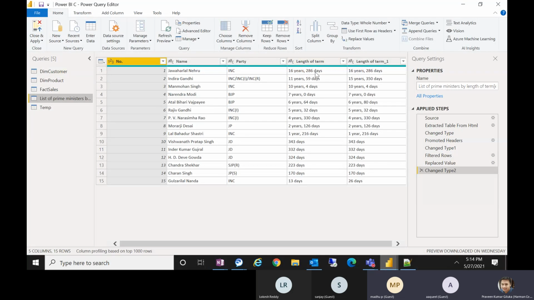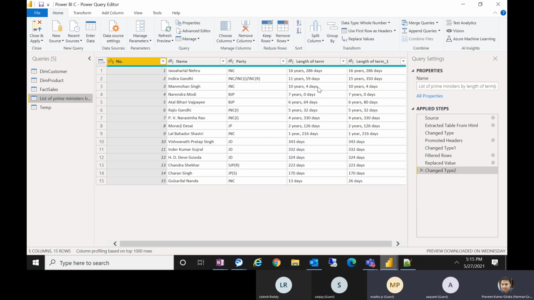What I want is to separate year into one column and days into another column. So I want to split this data into two different columns. Are you getting my question?